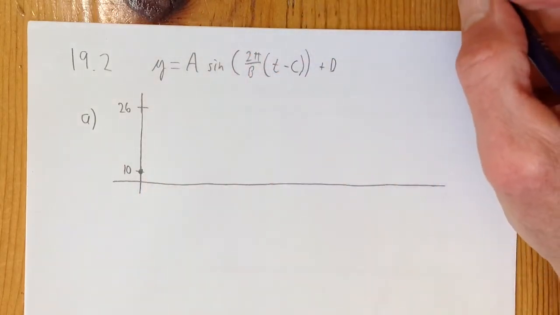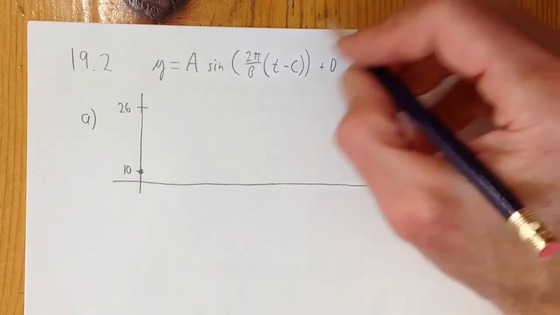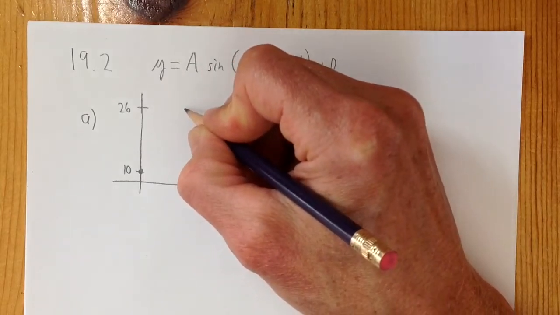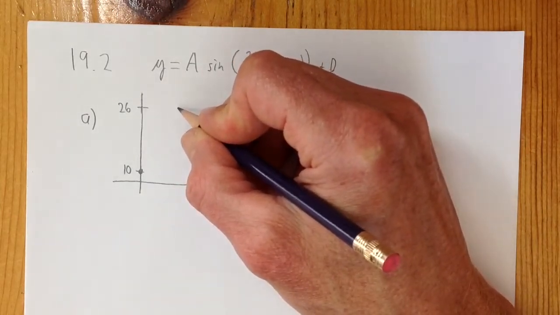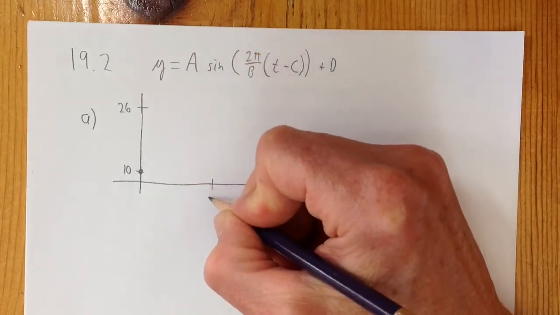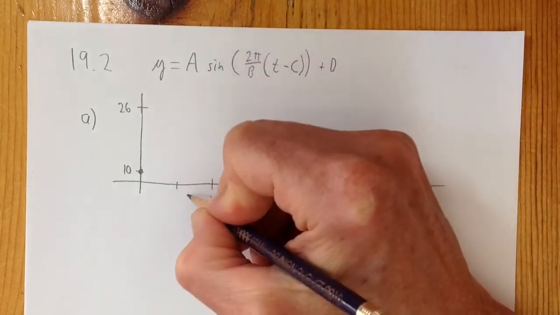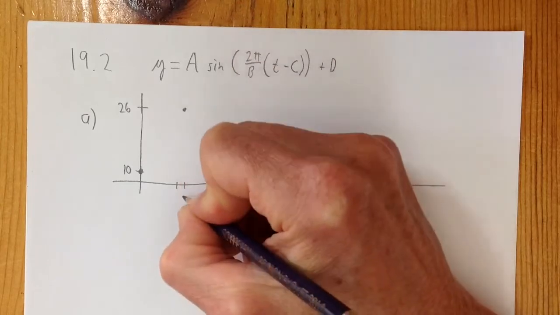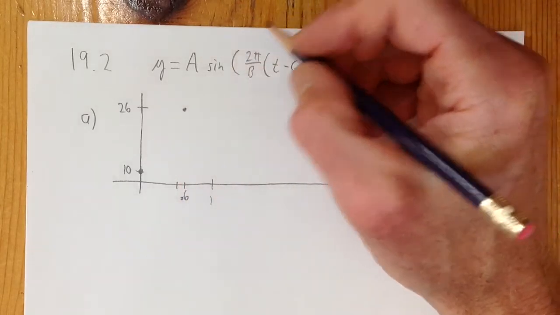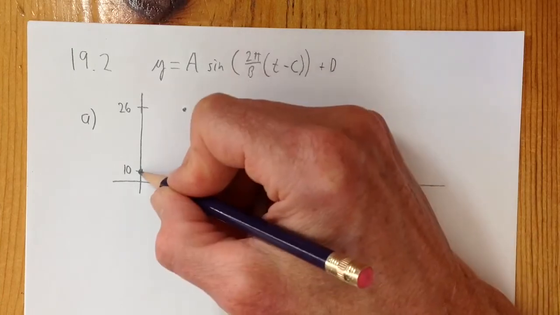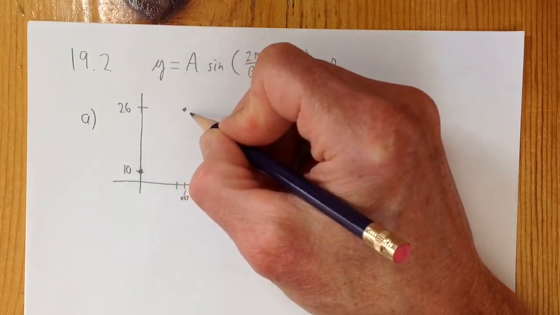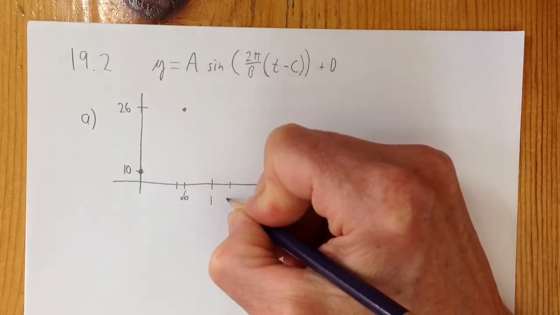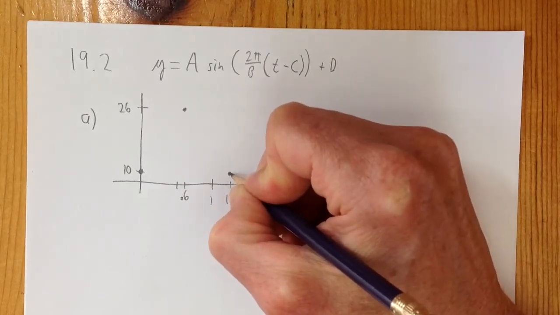And then it says it gets to 26, its max height, in 0.6 seconds after starting. So it gets up here to 26, 0.6 seconds later. So we want to make that somewhere over here maybe. We don't want to squish it too much. So I'm going to make 1 second right about here. Then here's 0.5, so maybe this is 0.6. Okay, there's 0.6 seconds. Then if it gets to the maximum height at 0.6, it's going to come back down to the minimum height 0.6 seconds later, so that's at 1.2. So right about here is 1.2, and it's going to be back down here.